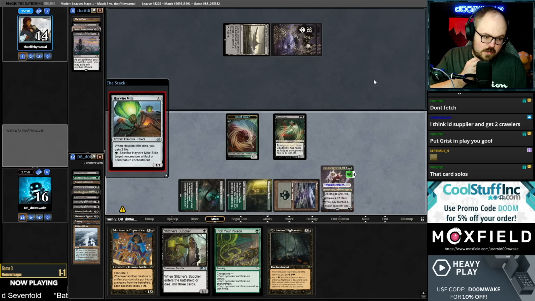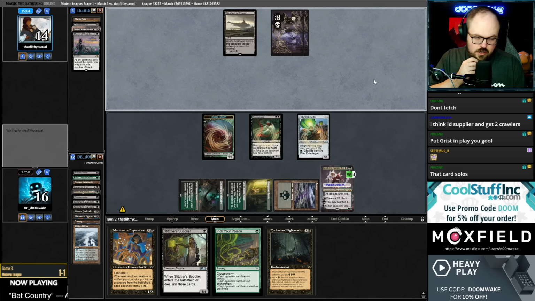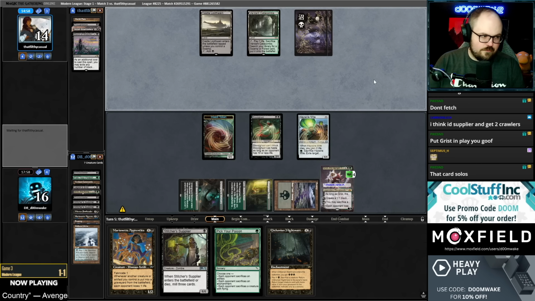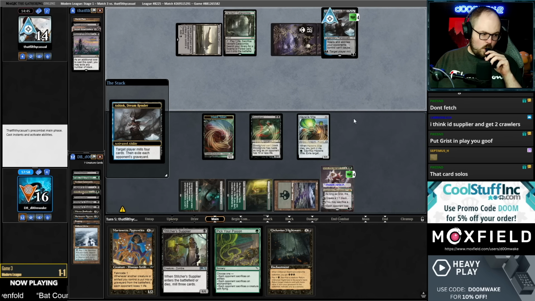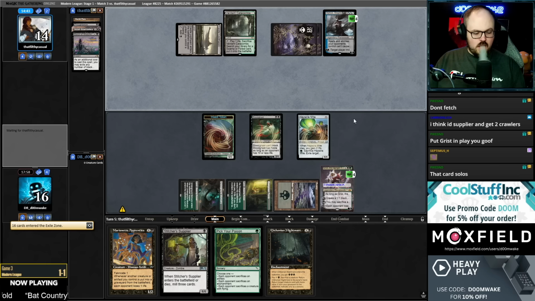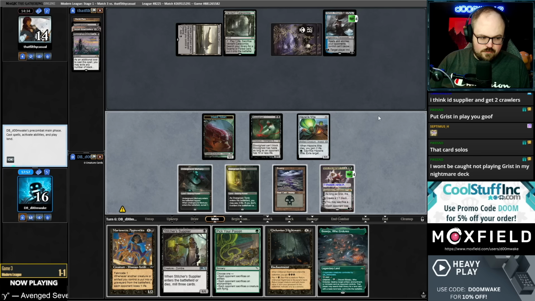I'm going to save the Stitcher Supplier because they're just going to Ashiok me next turn anyways. So I kind of want to save the Supplier to refill the graveyard after they Ashiok me. This is pretty good. I mean, we're going to lose two Gravecrawlers, but we kind of have everything else. Bye, Graveyard. We'll see you next time. Seven's for the Graveyard.